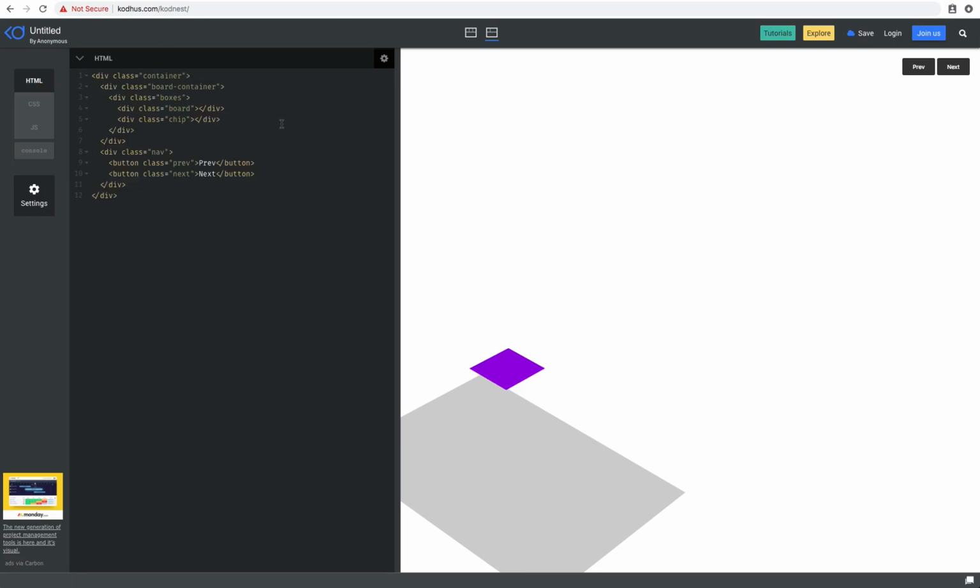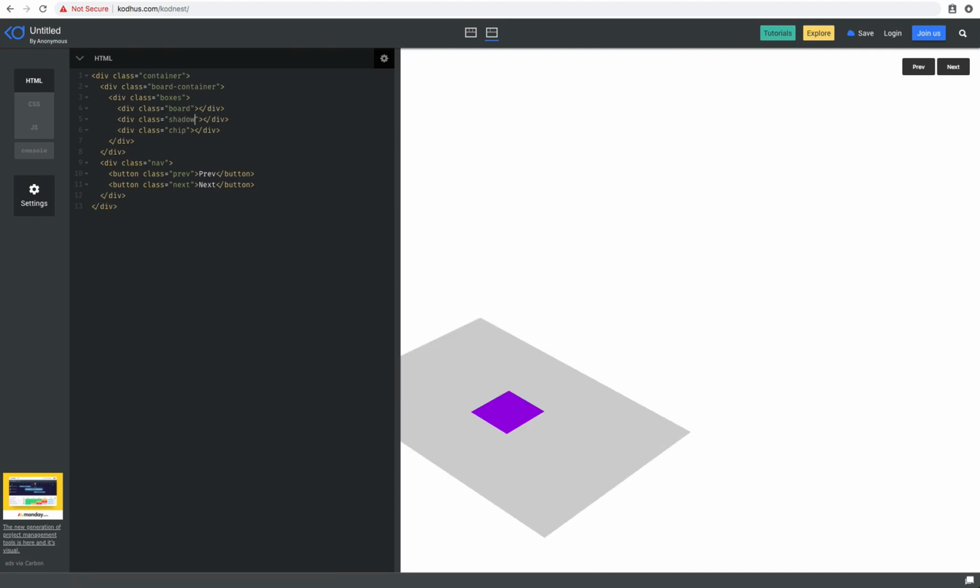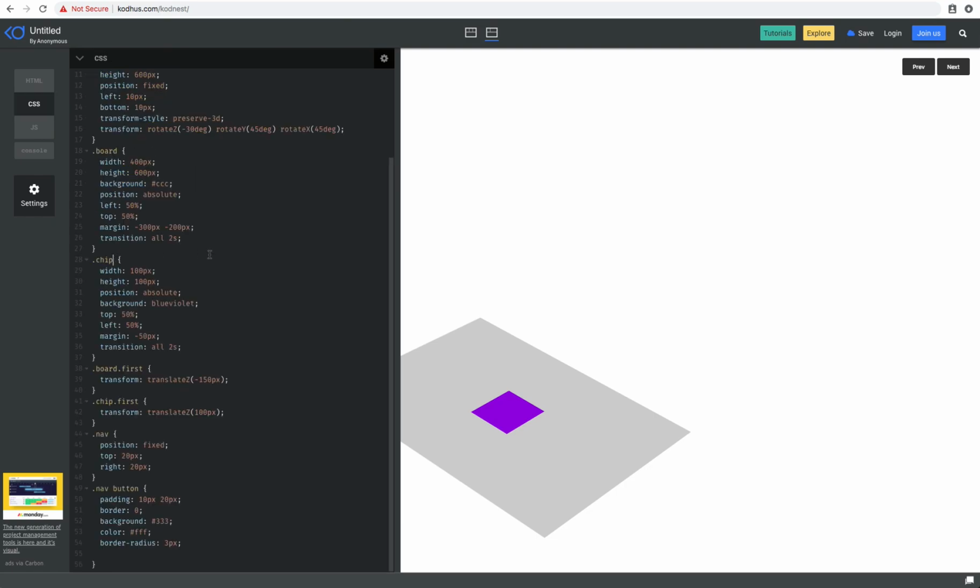So in order to do that, what I did was I basically created a div and I called it shadow. And then this shadow has the same size as the chip. So what I can do here is say the shadow, I want it to be the same, but also I'm just going to define some preliminary styles for the shadow. So I'm just going to give it a background color of maybe something like AAA. For now, I'm just going to set the chip to be display none so that I can show you what I'm doing with the shadow. So this is our shadow. Maybe even a darker color, maybe 666, something like that.